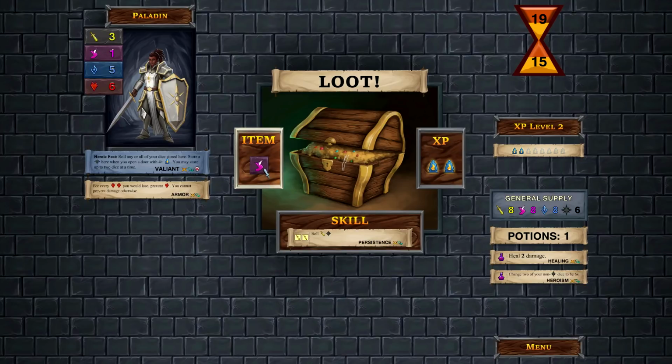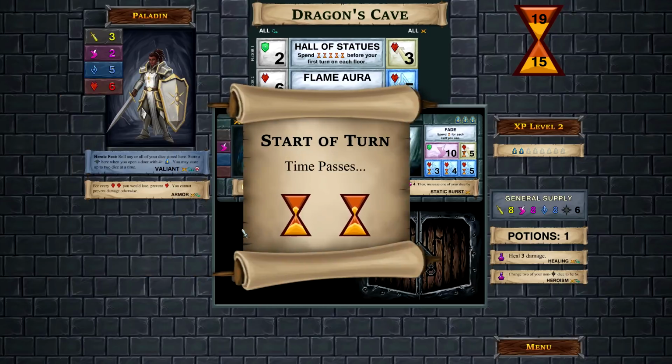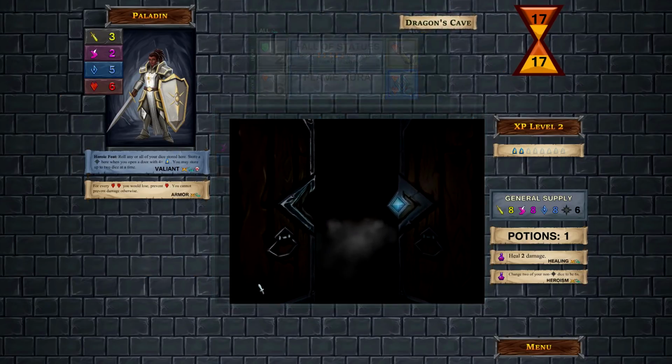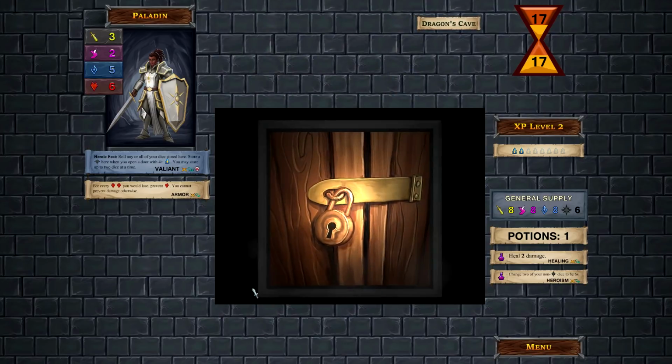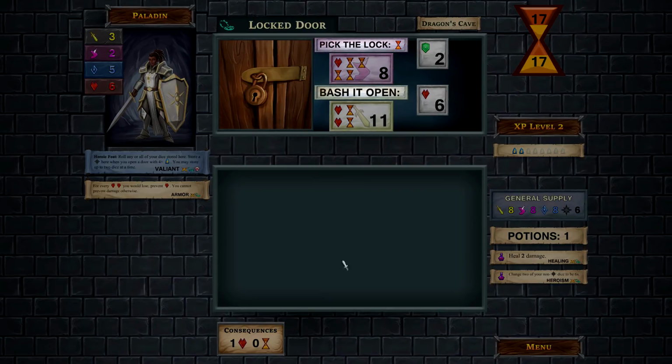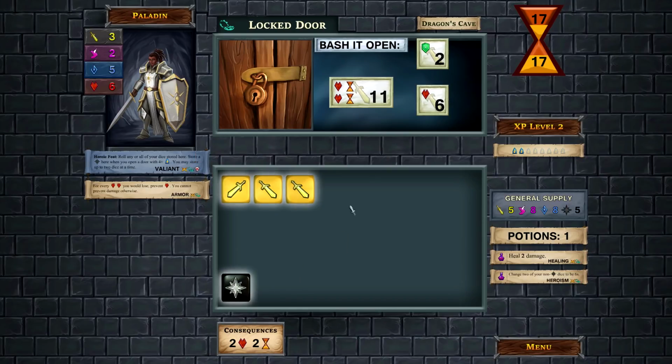I really should go for the item because I need more of that, so we'll do that, even though that skill really looked really good. Anyway, we have encountered a locked door. Pick the lock or bash it open. Well, now that we have 2 die, we could probably pick the lock, but is it going to be successful? I think maybe bashing it open is probably the better idea. Maybe. So let's try that.